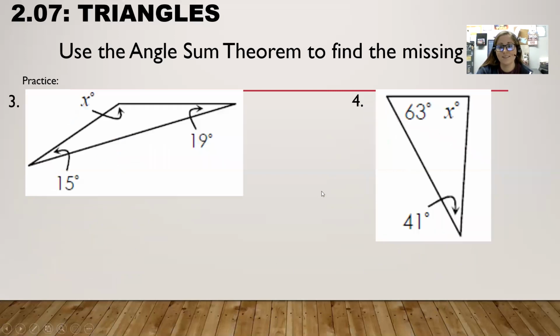All right. Couple more practice questions to look at. Again, do the same thing, okay? I'm going to go ahead and pause for a second and let you guys try this out before we continue. Maybe if you have a piece of scratch paper, just try what we've been doing as far as figuring out what that last angle measure is. Set up an equation and set everything equal to 180 degrees.